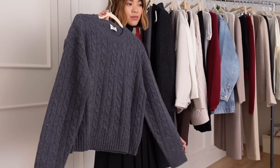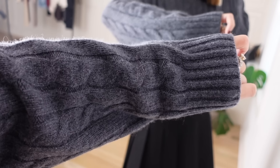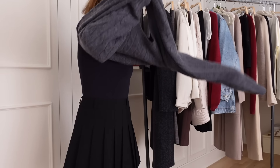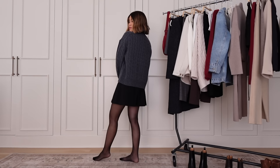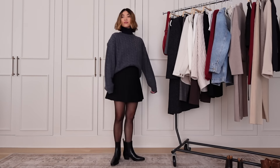Paired over the turtleneck I've got this sweater, and I love it — it's the perfect fit. It's a gray cable knit, so cozy and not itchy at all. It looks great over the turtleneck but would also look great over the white tee I showed earlier, or just by itself. I've worn it tucked and untucked over the skirt to show different ways you can style it — it really changes the look either way. It would look so cute with a white collared button-down underneath with the collar sticking out.